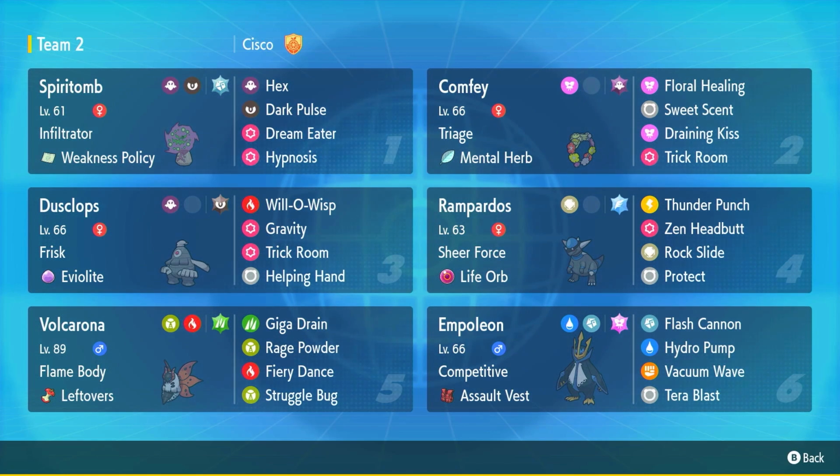So I was in a dilemma here. What kind of Spiritomb do I want to run? Physical attacker, special attacker, a defensive set, just so many options. Ultimately, I went for a defensive special attacker. Hear me out. This thing is fully invested into HP, defense, and special defense to take advantage of that nice bulk. And in order for it to get some work done, I gave it the weakness policy in order for us to get that +2 in special attack.